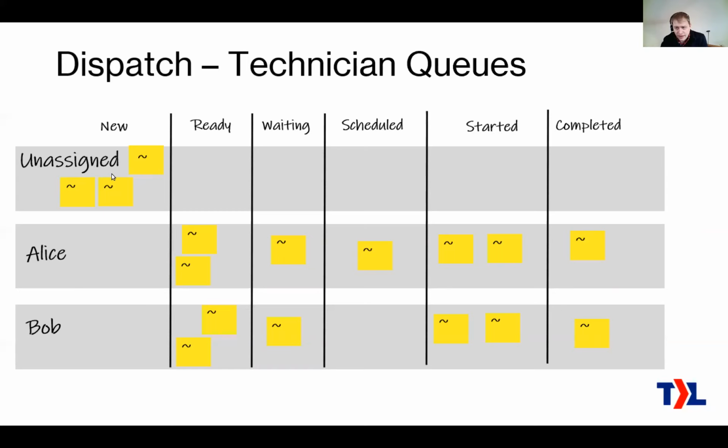So that would stay up here. And so this is specifically for the technician queue, where everybody has their own list of work. When work gets dispatched, you go through, you check it's a good ticket, and then you assign it and order it. So this is kind of the dispatcher's role. So maybe such and such a ticket is good for Alice here. It goes in Alice's swim lane in the ready column, and it gets ordered, right? Because Alice is going to be working from top to bottom here. Same thing for Bob. He's got his own list of work.